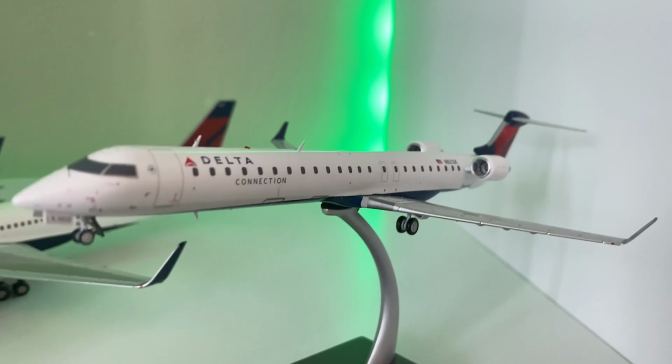Some Frontier Airbus 321s. You can see they look pretty nice, and they go together pretty simply. You've got to be careful because these like to fall out. But there's a little screw here. You just screw it in with a screwdriver, and you just put the model in. It's got some padding to protect the paint, and yeah, that's basically it. Pretty simple product, but it definitely looks really nice.